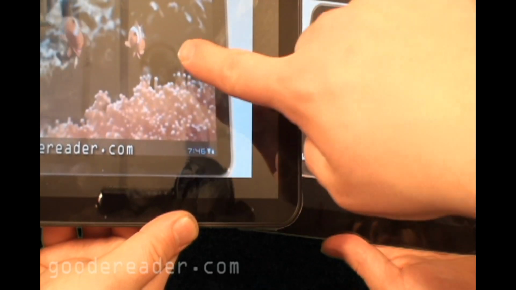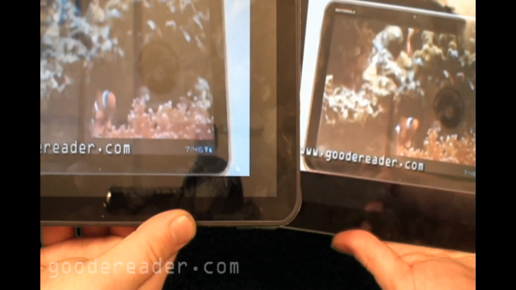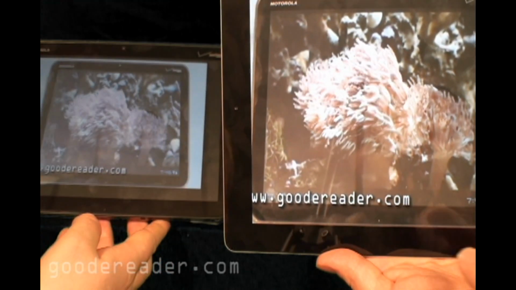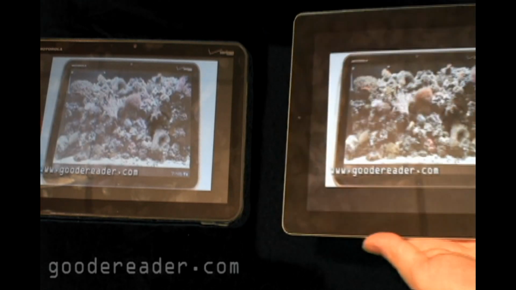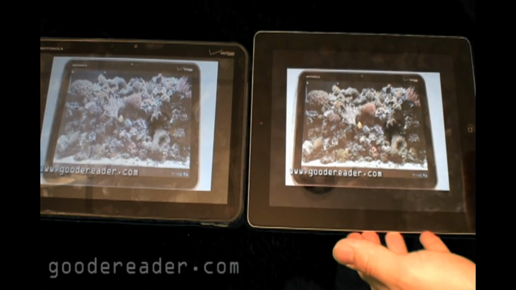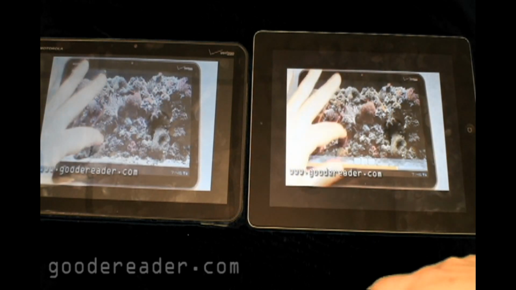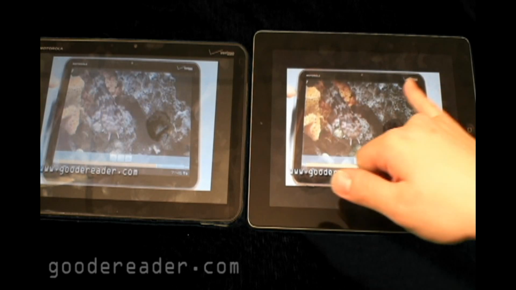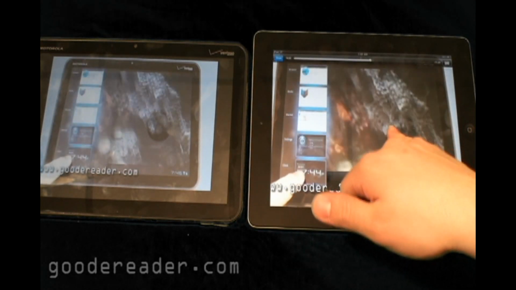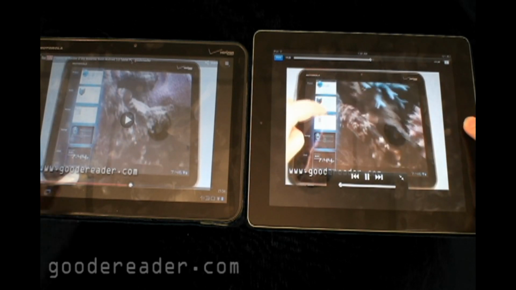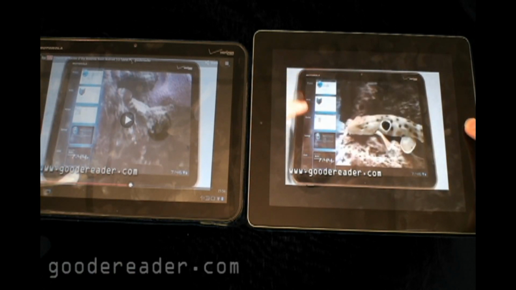You notice you do get a bigger image on the Motorola Xoom, whereas if I try to go into my bigger image, I'm cutting off a lot of my screen. So they both have their pros and cons, but the full playability, yeah, probably Apple. I'd probably say the YouTube video streaming, I think this is like a 480i video, they're looking relatively the same, but I would say that the iPad 2 is a little bit more vibrant as far as the YouTube viewing experience.